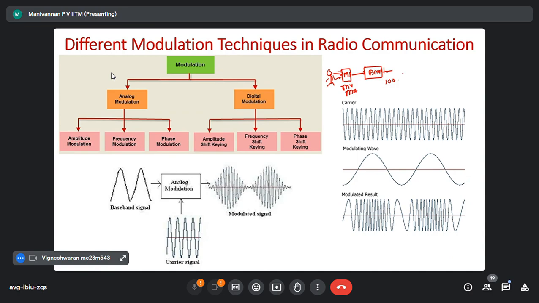I'm talking, see, 0 to 500 millivolts is the voltage that your microphone generates, depending upon my loudness. If I talk in a very low voice, it may generate some 100 millivolts. If I talk louder, it may make 500 millivolts. If I talk still louder, it may make 1000 millivolts. That is the amplitude I told you about, correct? This amplitude varies from 0 to millivolts, say 1000 millivolts or 500 millivolts, depending upon the sensitivity of the microphone.